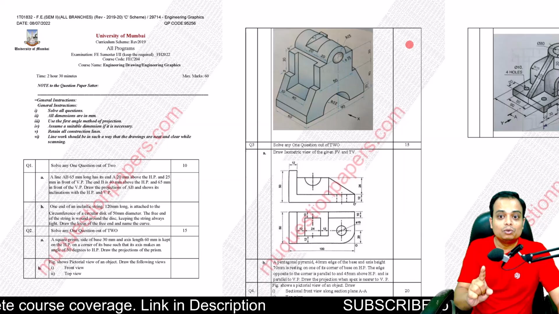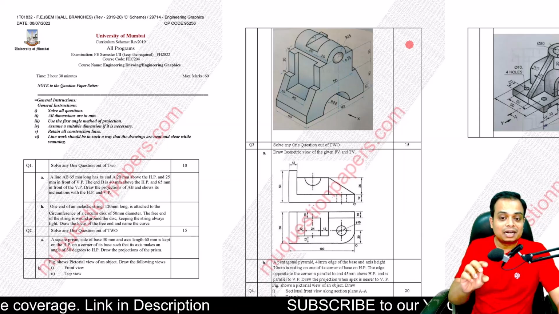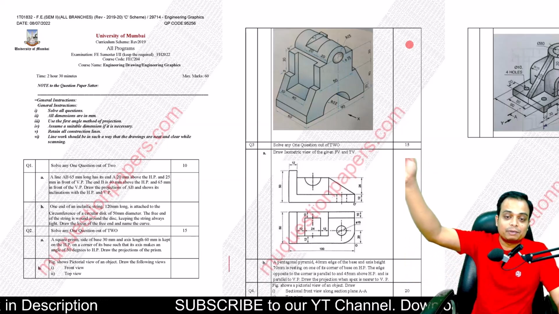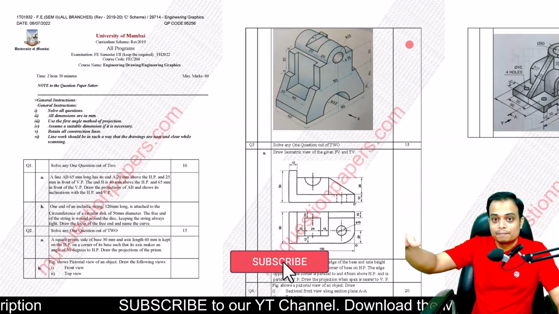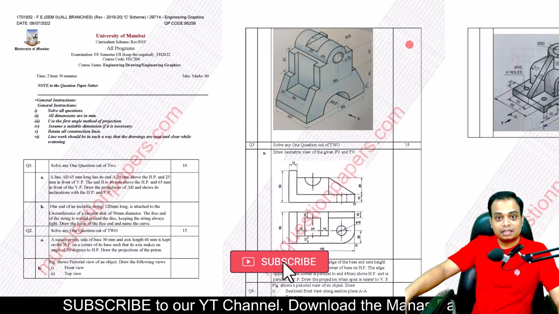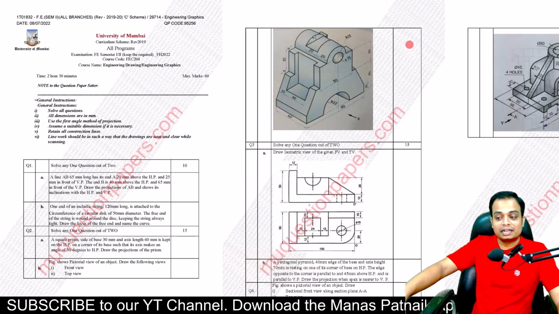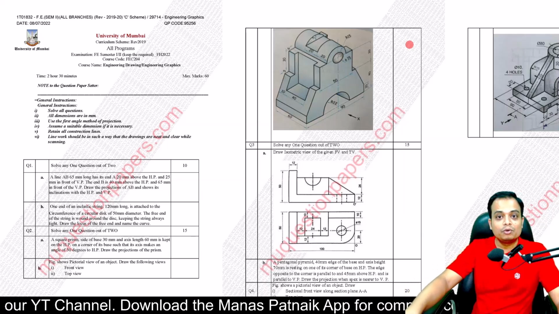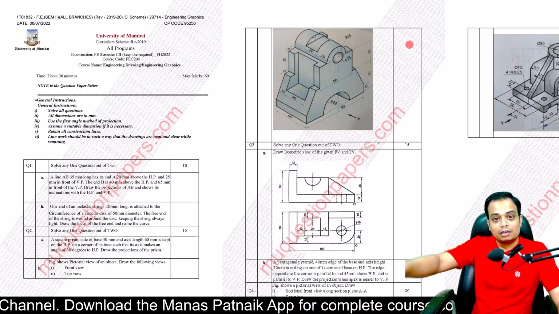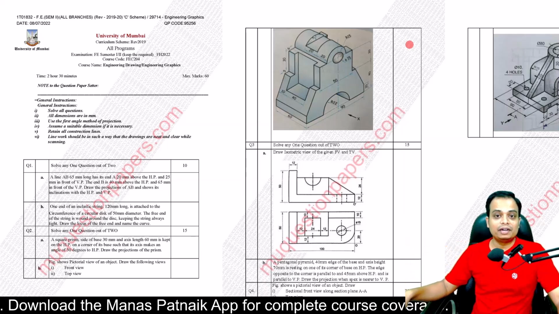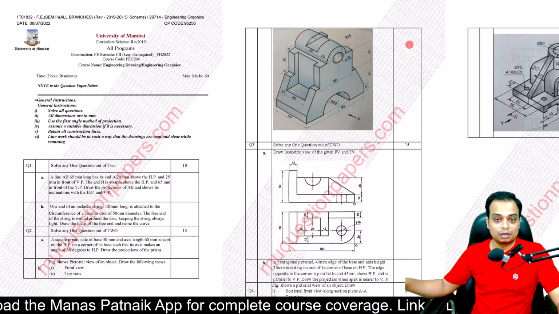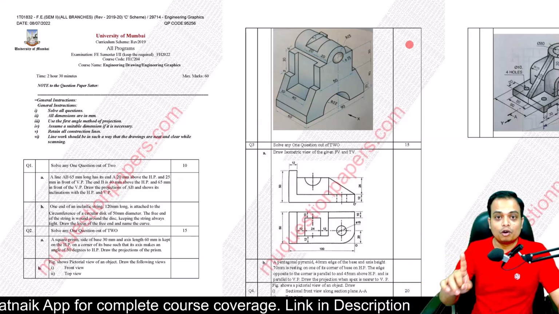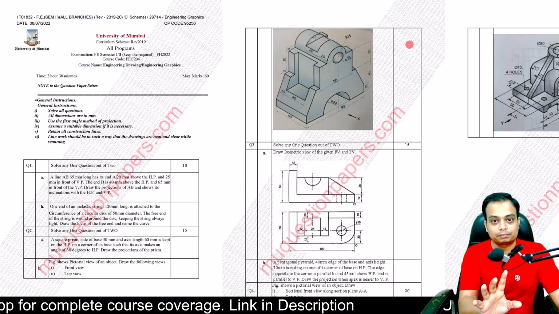So don't ignore this subject. I have seen people drag this subject into their second year, third year, and 5 to 10 years back, when there was no rule for debarred, people actually finished their 4 years of engineering and still they were giving their engineering graphics paper. There was one student who gave this engineering graphics paper even while he was working with some industry. They had no problem of him having any backlog as such. So don't fall into this trap.